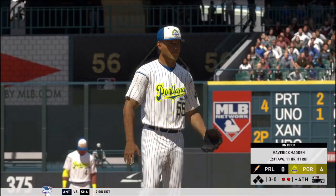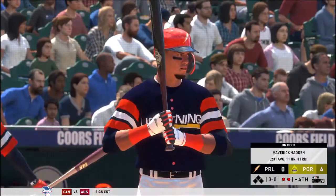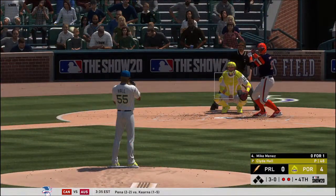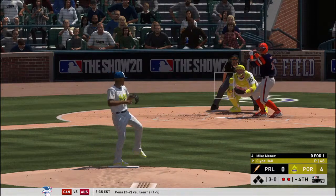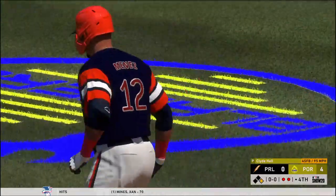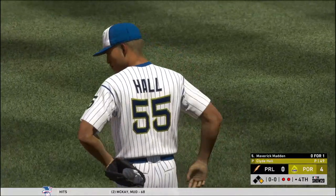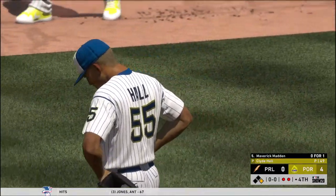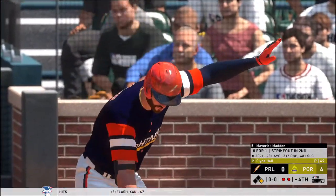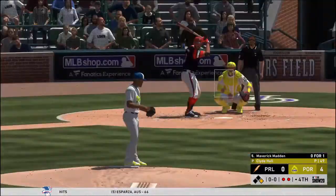Three and 0 now. Now with the bases empty, I think he needs to be careful not to just groove one here just because it's 3-0. He's a guy that could ambush you and lose one over the wall. Here's the pitch. He loses him on ball 4. Well, they were obviously pitching around him there, and I don't blame them. With the bases empty and 2 outs and a hitter of this caliber at the plate, make somebody else beat you. Digging in for his 2nd at bat, Mac Madden, man at first after the 2-out walk.